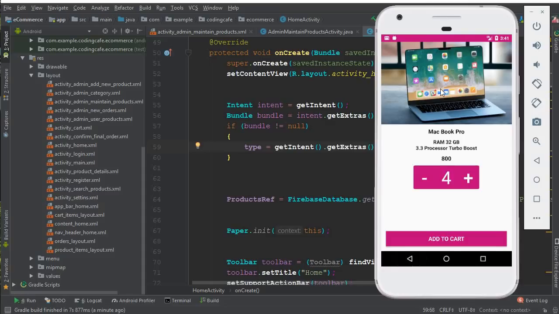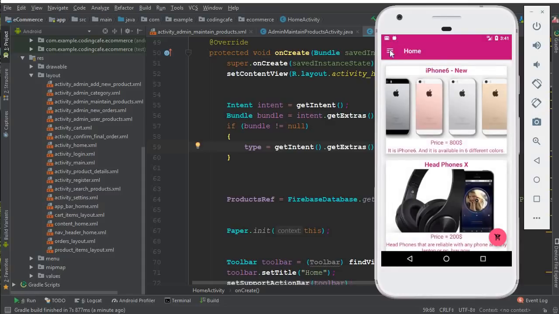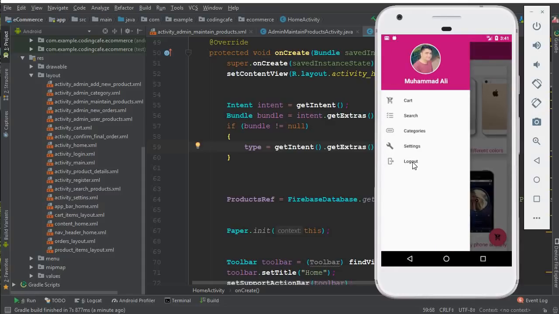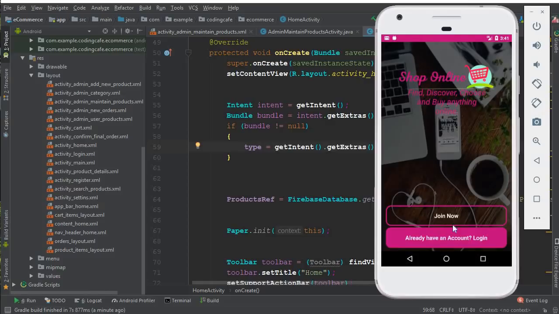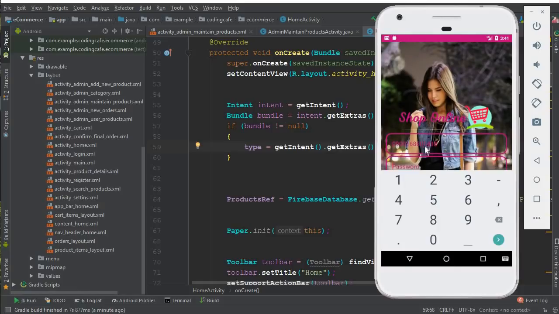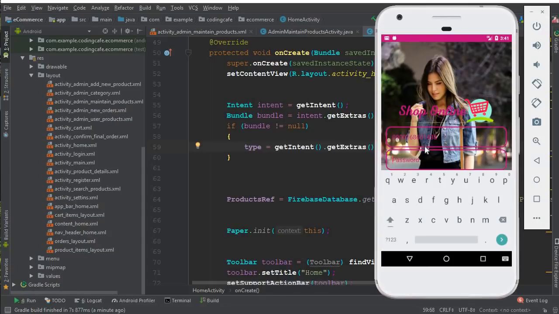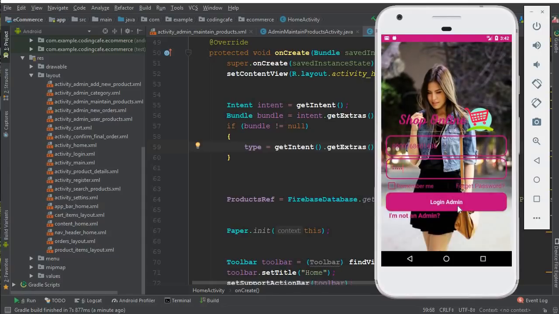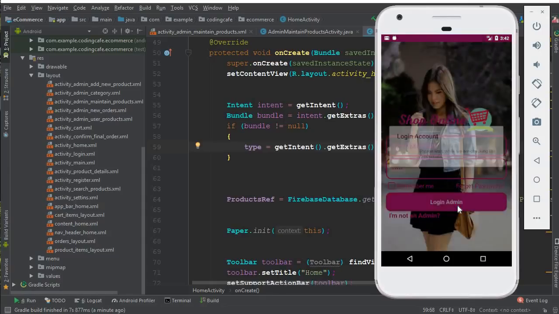Okay, now I'm going to log out and log in as an admin. Okay, so here, and I am an admin. Let me write phone number, then password, and then let's click login admin.